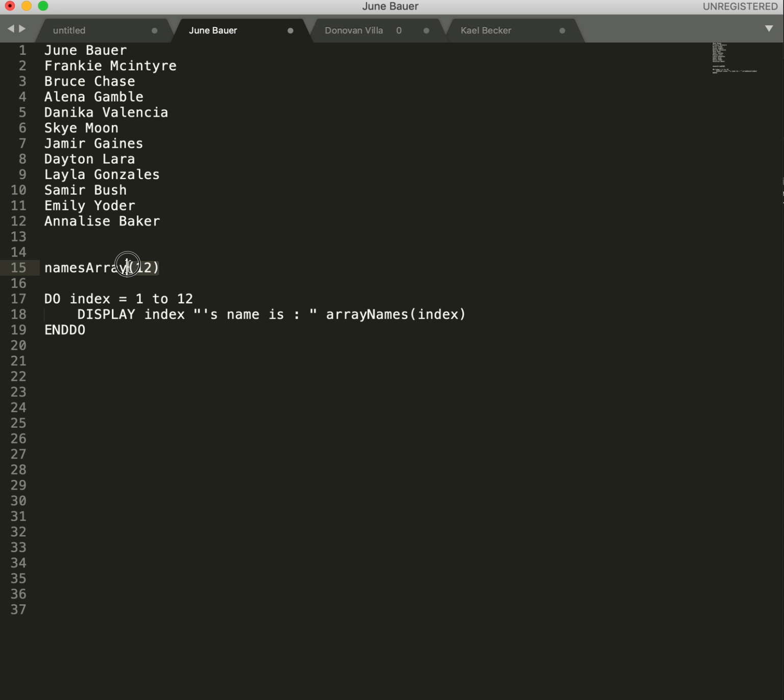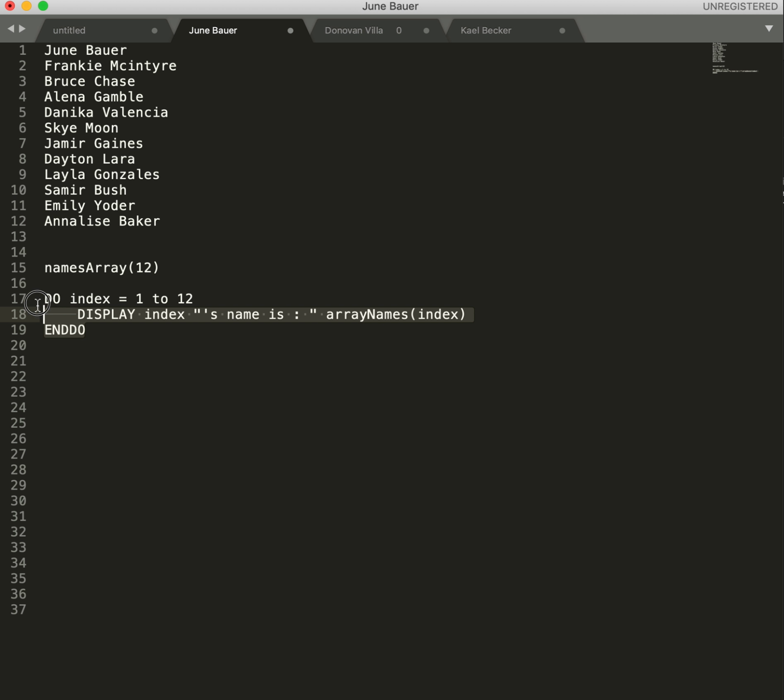And here the number inside of the parens is going to indicate to the next developer in the chain, or you, or me, that there are 12 names in total in this array. Now, the index of the array is any one of these numbers 1 through 12.